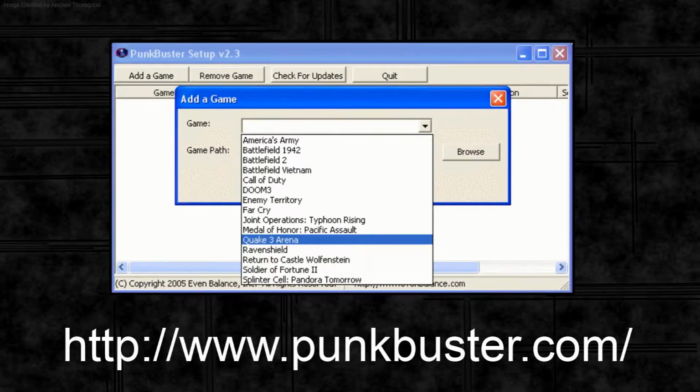Once you've run PB Setup, you need to select the Add a Game option and go through the list until you find Battlefield 4, then select that and add it, and then Punkbuster will be set up for Battlefield 4. You will also probably have to go through and install any other games that you have on your system as well and add those. Hopefully doing that will solve your problems, but I can't verify this because I already use PB Setup and my Punkbuster is updated outside of Battlefield 4.